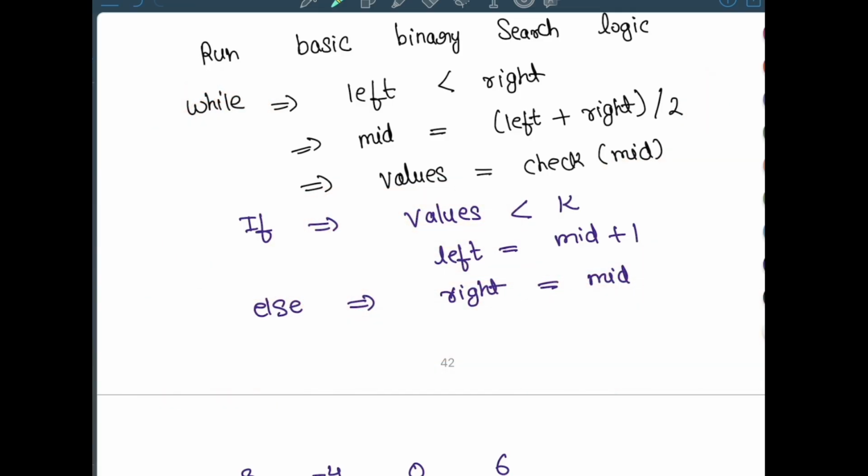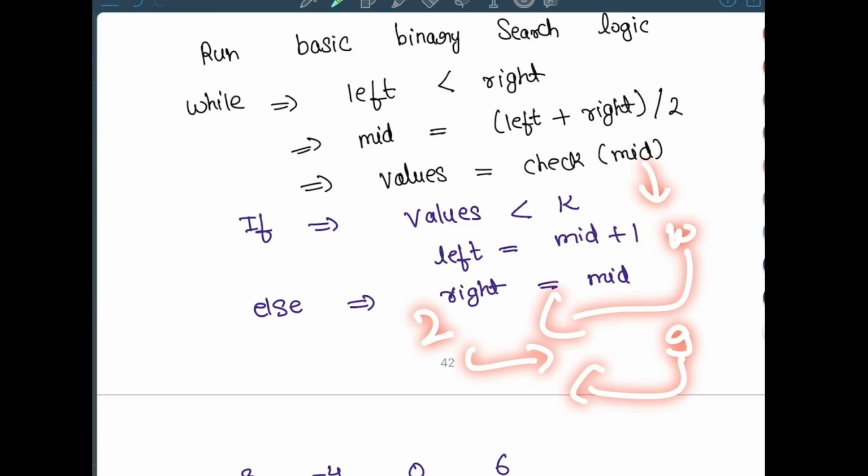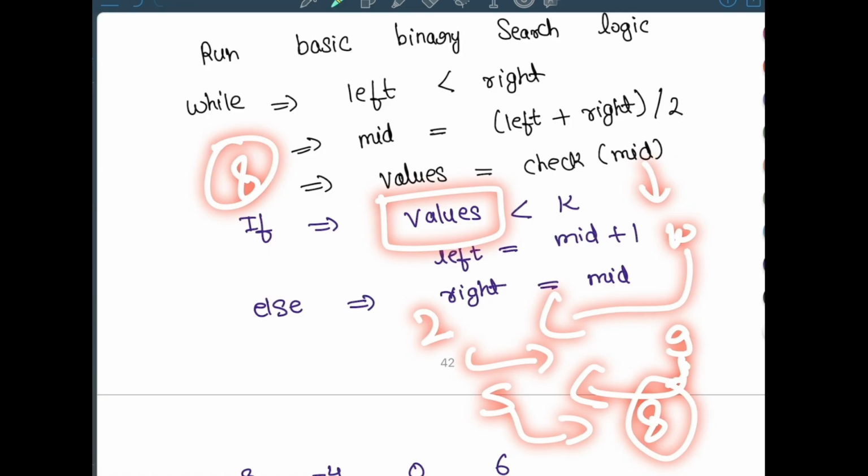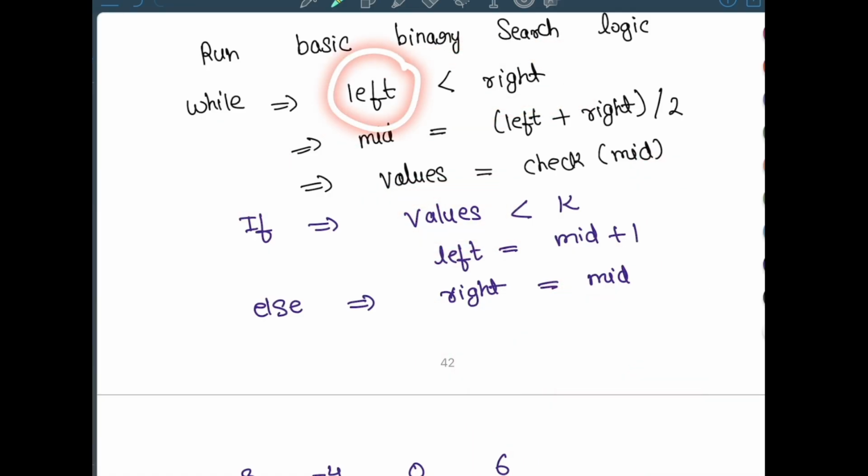Then what we can do is we can say let's make the right equal to mid. Let's reduce the value of right, which was earlier something bigger, and make it equal to mid, so that when we are again trying to find out the value of mid, which will be equal to left plus right divided by 2, the mid value will be reduced to something else. Maybe the mid value will go from 10 to, let us say, 2. Then it will move to 9. Then it might move to 5. Then it might move to 8. And 8 is our answer. For 8, this values will be 8, right? Now when it is equal and this condition ends, we can just return the value of left. That is going to store our answer.